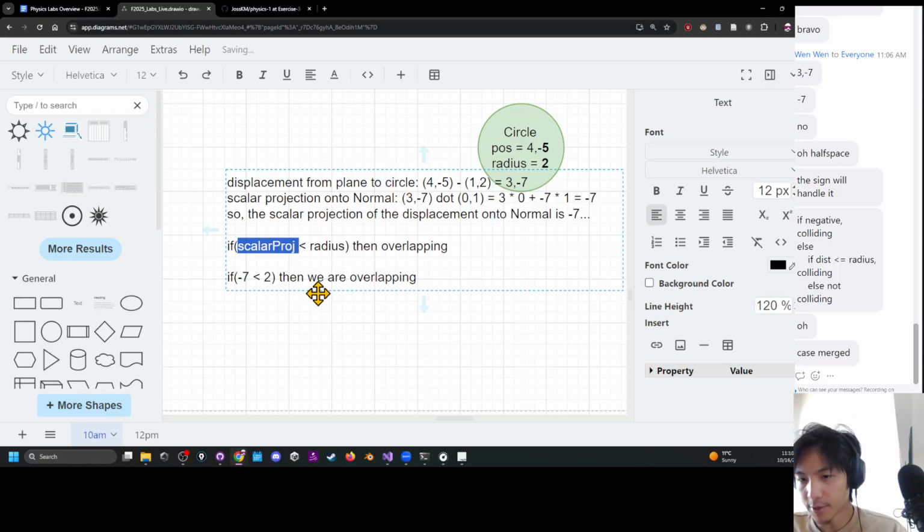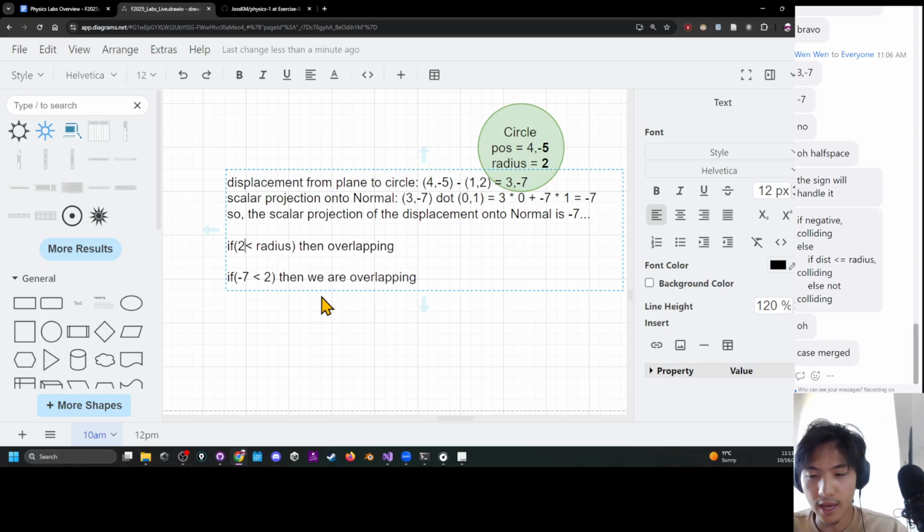So think about it this way. If this is positive, right? 5, 4, 3, 2, all these numbers, then you're not overlapping.